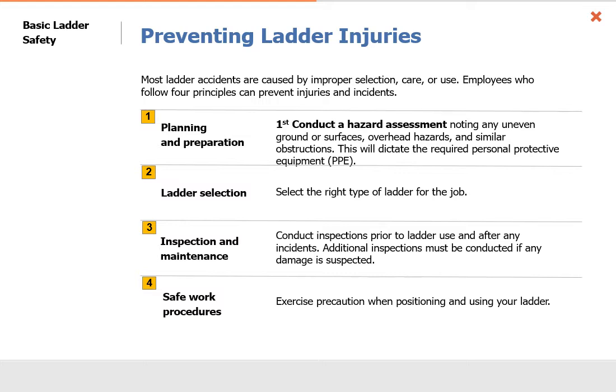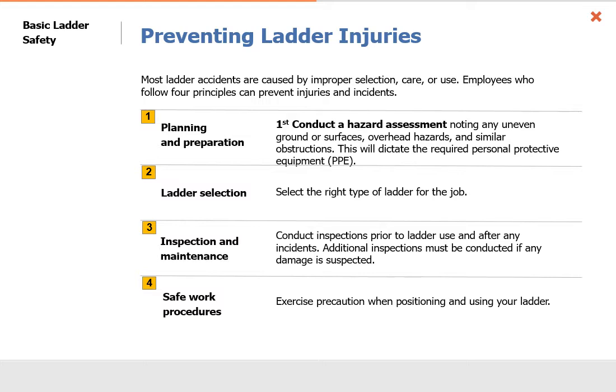Planning and preparation. First, conduct a hazard assessment noting any uneven ground or surfaces, overhead hazards, and similar obstructions. This will dictate the required PPE or personal protective equipment. Ladder selection. Understanding what the proper ladder you're trying to select for the job is one of the most important things you can do.